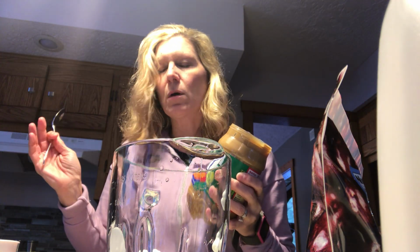And now I'm going to put some peanut butter, and I have creamy, but you could use any kind of peanut butter. If you're allergic to peanuts, you could use something else that you like. There's different types of butter. There's also different types of milk. So if you're allergic to certain dairy products, or certain nuts, you can do different things. You can use soy milk, almond milk, or they have almond butter, cashew butter. They have all kinds of things that you can use, but I'm sure you know that. So I put probably about a tablespoon. I put that in there.